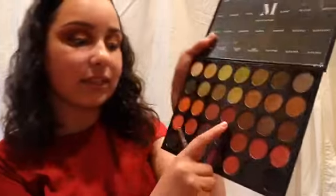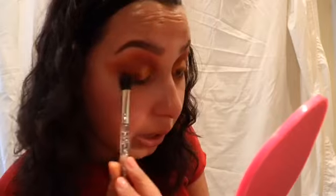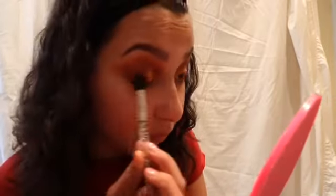Okay. Now that that looks good, I'm going to go in with FOTD, this red color right there, just to go back and deepen up right where I just put the glitter and blend it out.